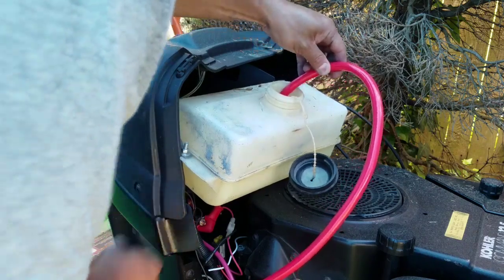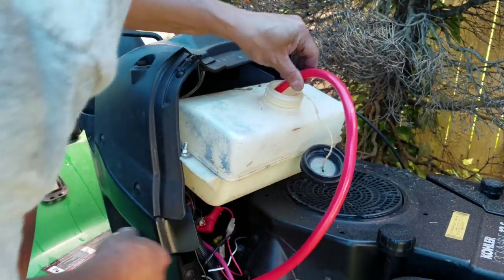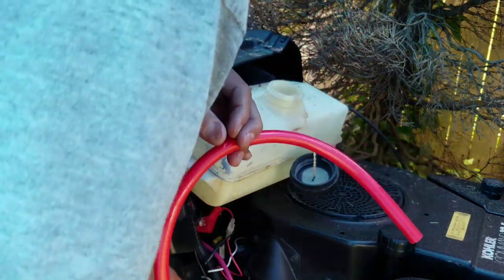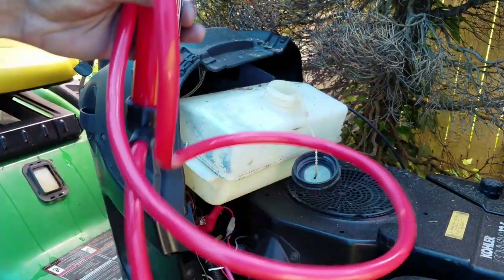Best way to clean out your tank is just take the tank off and dump it upside down, blow compressed air in there. This doesn't really work. But it would work for transferring a greater amount of fluid, not just a little bit of trickle and dust and stuff, you know? But it's clean enough. Anyway, just wanted to try that out, that's all.